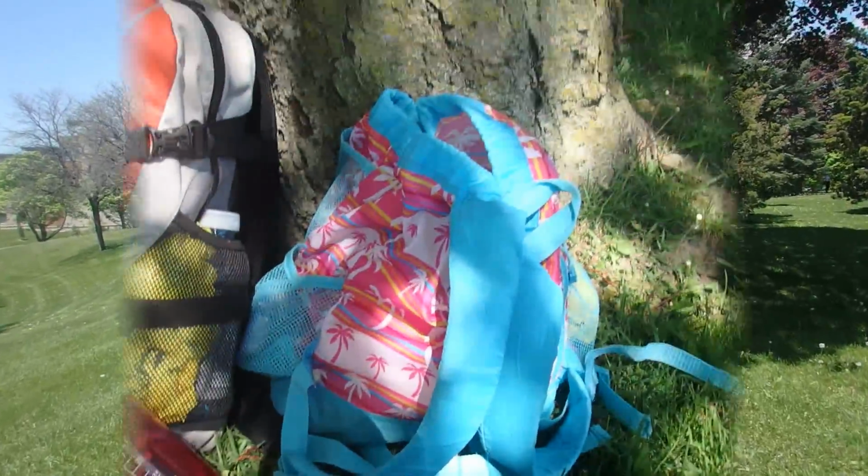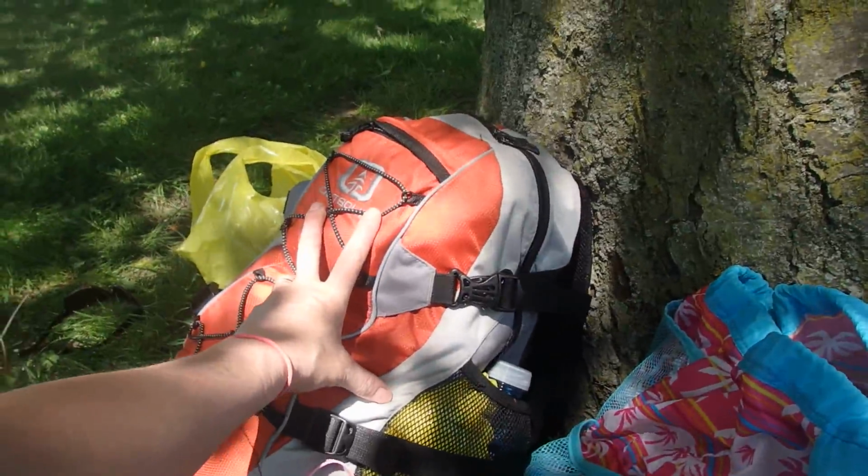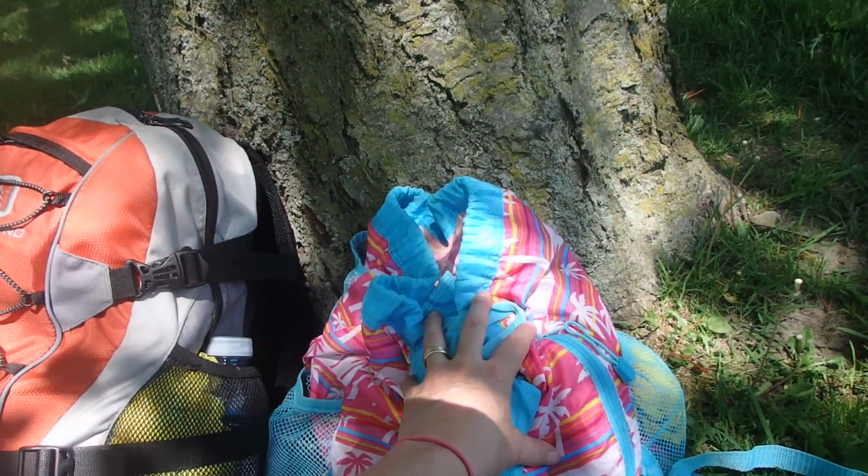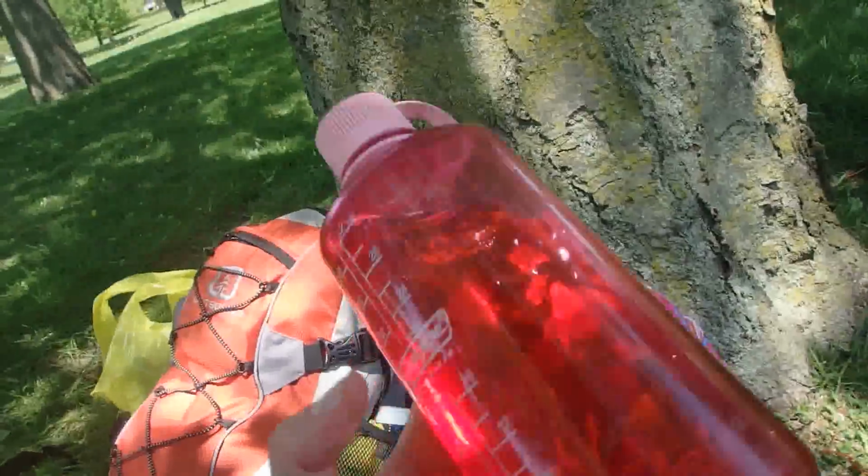When I packed up today, we ended up with 2 backpacks. This is my adventure kit when I go out with them, and this is their adventure kit when they go out with me. So I thought I'd give you a quick little look at what's inside of it. Always got a water bottle and a Nalgene in there.